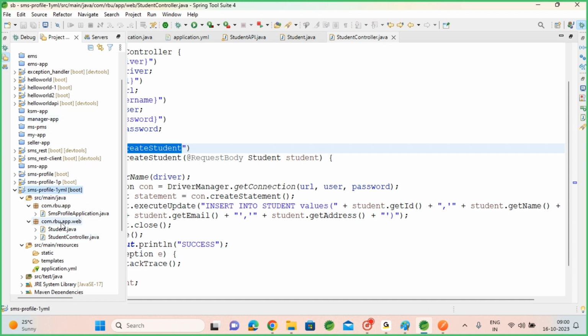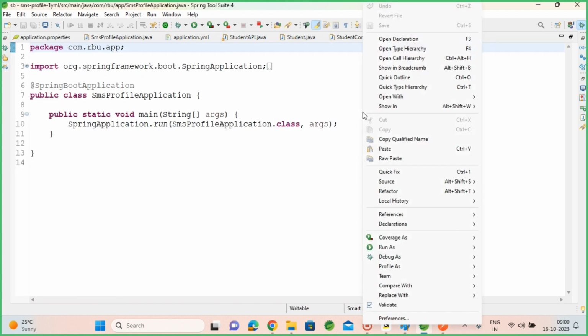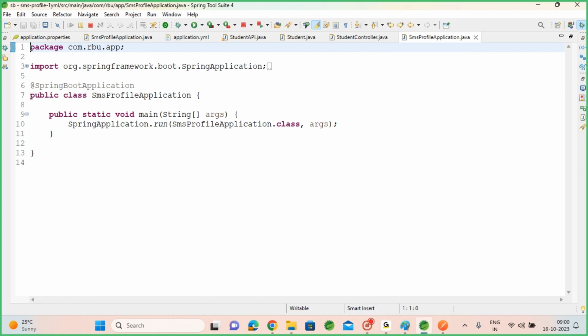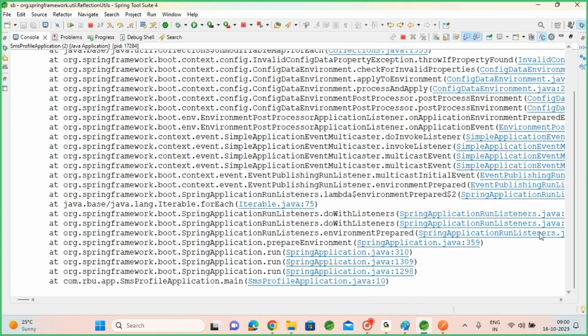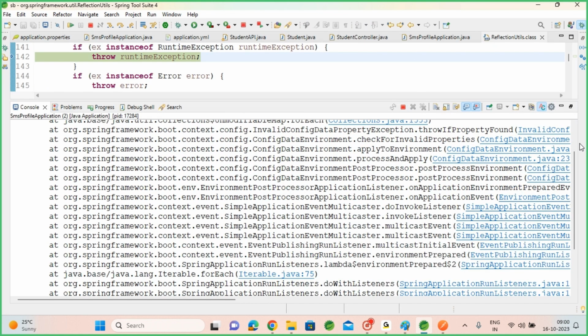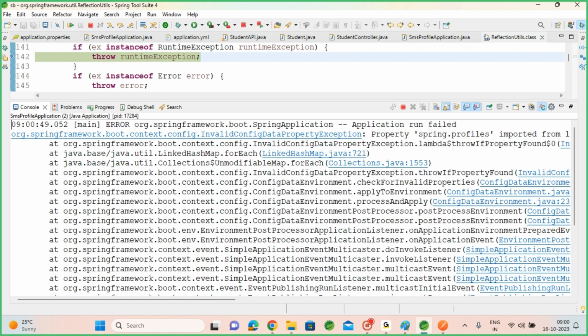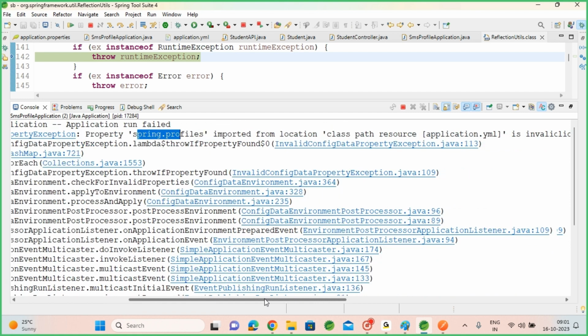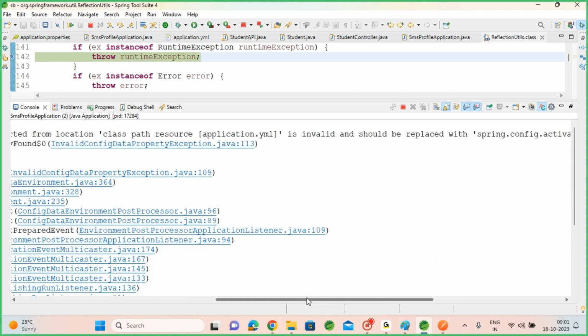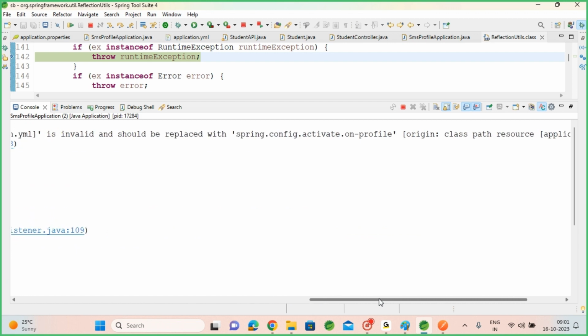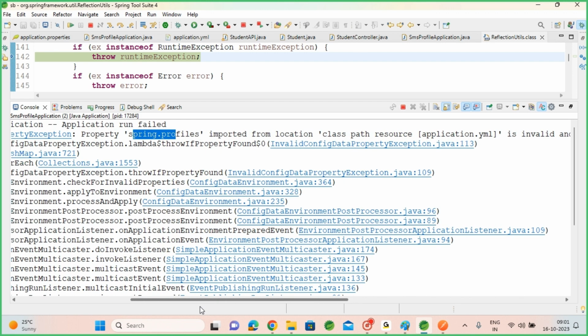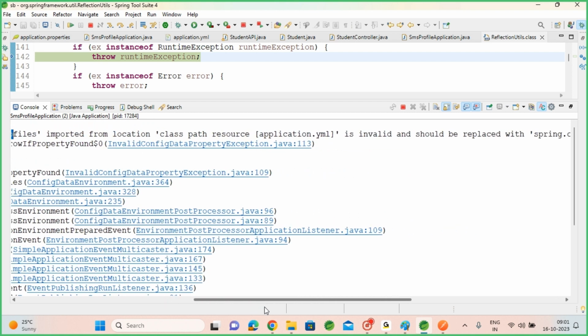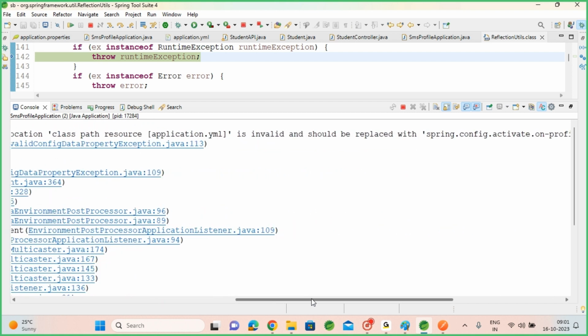Spring profile YML example, debug as Java application. Spring profile imported from location classpath resources YML is invalid and should be replaced with the spring.active profile.